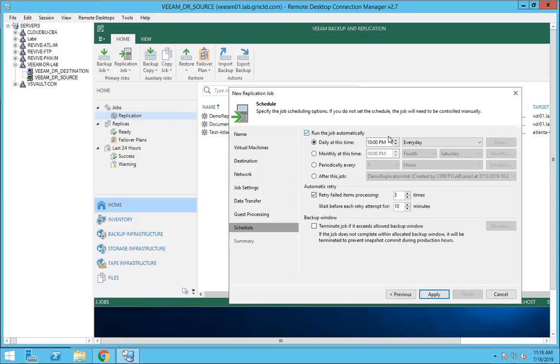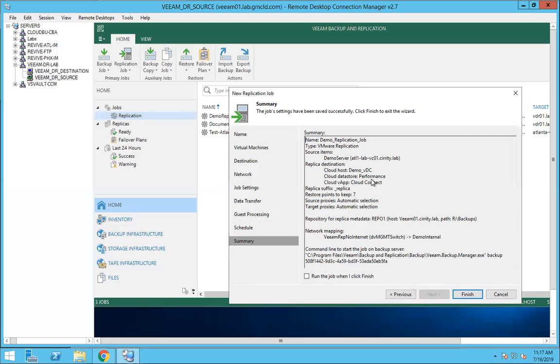And we're going to set the schedule. So the schedule determines the RPO, or the amount of data that's lost between a disaster and the last backup that occurred. We would have a recommendation of once or twice a day. I'm going to set this to run once a day at 2 a.m. or 3 a.m. The reason for that being, you'll see performance impacts if you try to schedule more frequent jobs, although that may be a trade-off that you'd be willing to make. We definitely recommend running some tests just to make sure that backing up more frequently is not going to impact your ability to use the VM. So after we set up the job, we'll see the summary here, and then we'll hit finish.